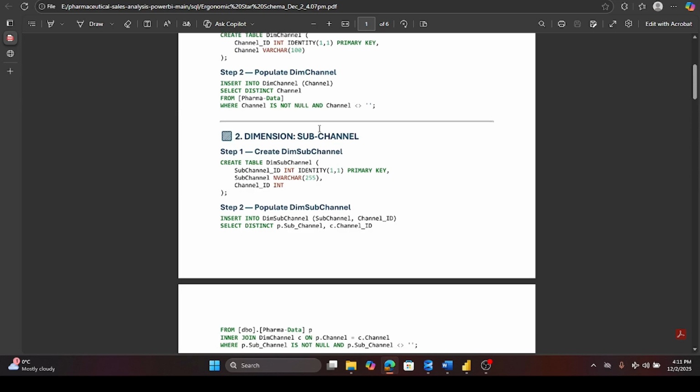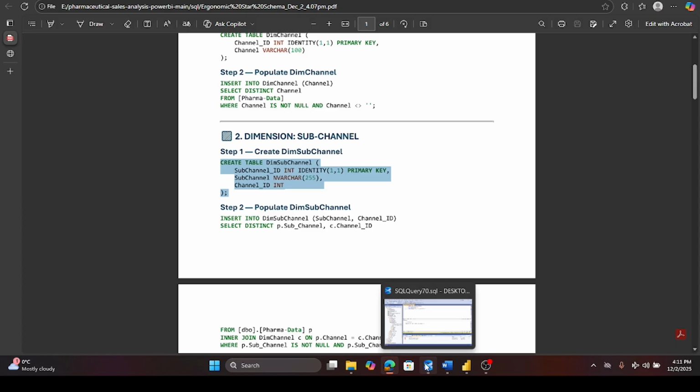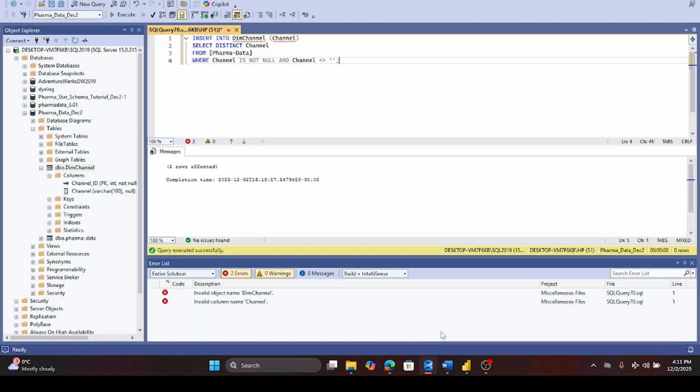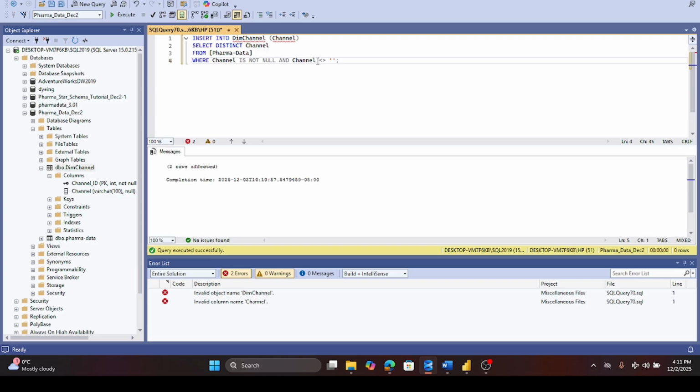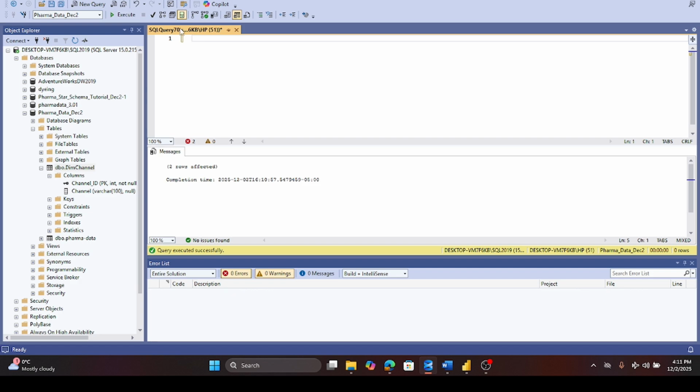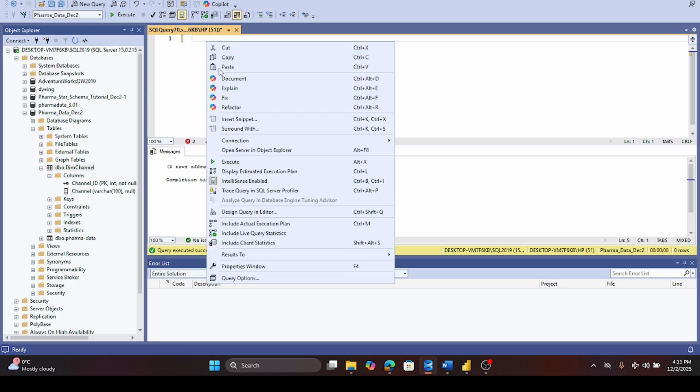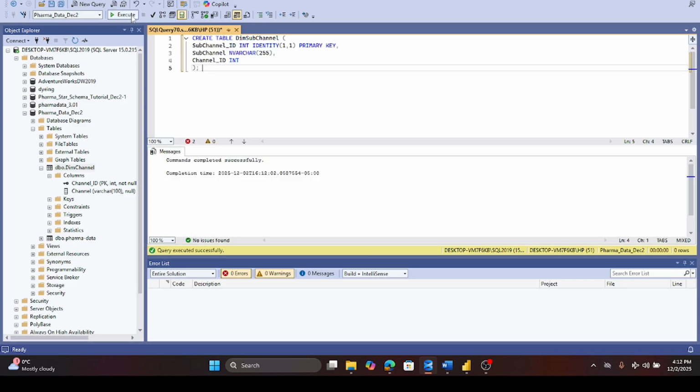Now we'll create a sub channel. In the sub channel, step 1 is we'll copy this. We'll provide the link to this tutorial, so that you can just follow these steps and create your own star schema. And by practicing, you will learn a lot of the working of the SQL language, right? So let's do that. We'll go here and we'll always replace because since this is a tutorial, we will replace the previous code and run the new code. Execute it.